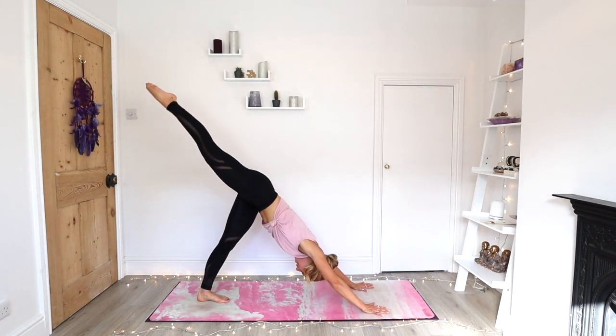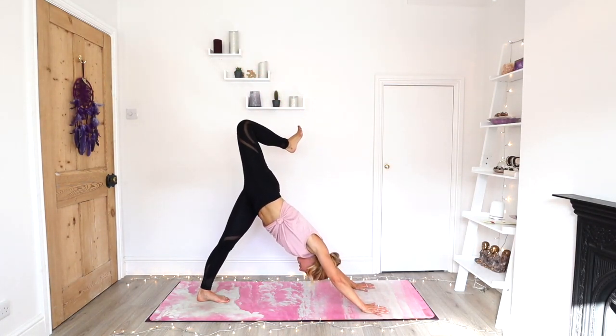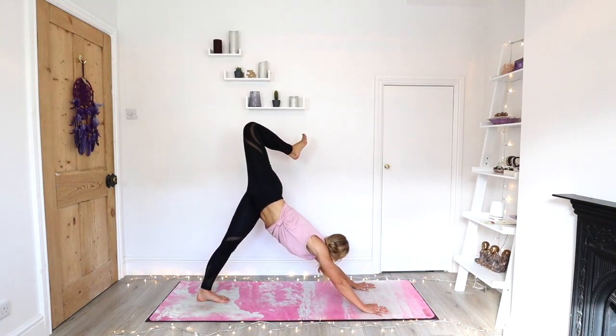This time stack your hips, so open your right hip over your left hip. Drop your right heel down towards your left glute. And keep your shoulders nice and square. If you want to take it one step further, then just look over your left shoulder, look up towards your right heel.